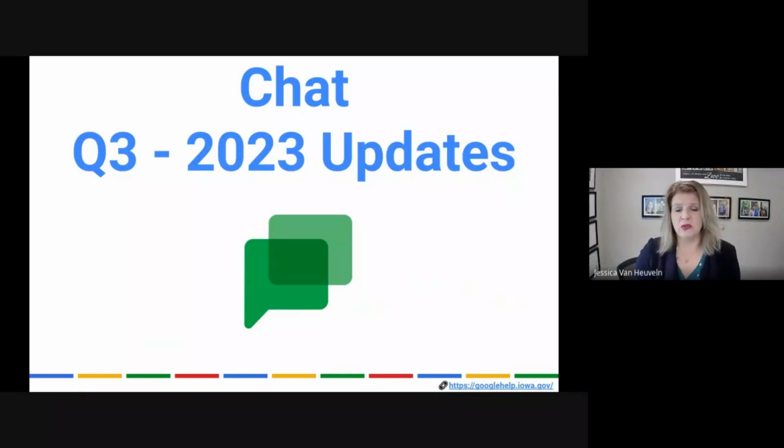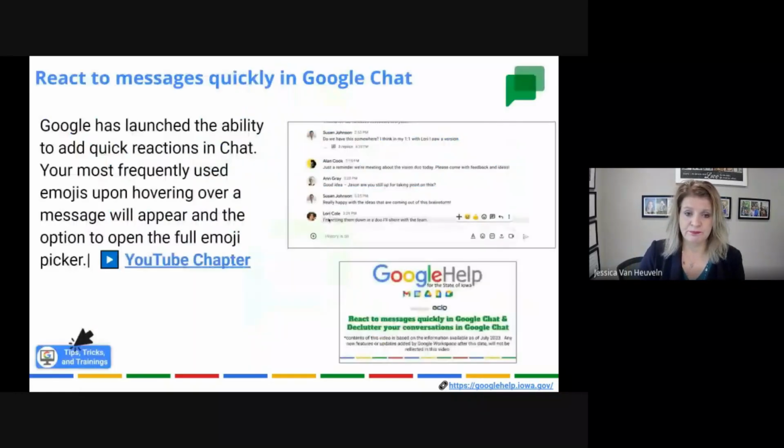Chat is a highly used application within Google Workspace, as we have replaced chat as our coworker conversation in the cubicle. Chat is our place that we communicate informally for the most part. Chat has also been updated recently to make more formal communications, such as the announcement-only chat space. So it can be both. Keep that in mind, but most of us are using chat as our informal conversation where we used to talk in the cube. So it's a great option. A lot of updates regarding chat.